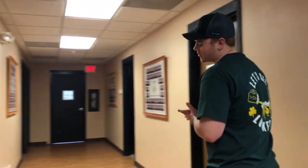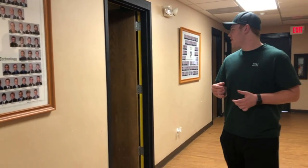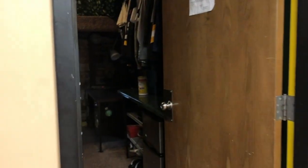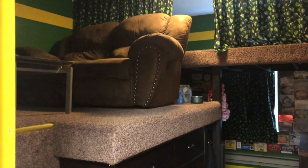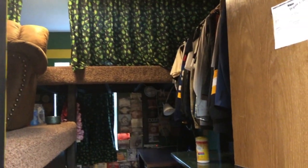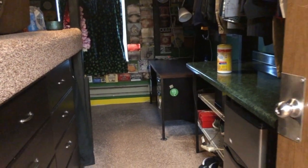Usually you would see dogs running through here, but since most people have left with their dogs, there's not. We're one of the few houses that allows dogs on campus, which is super nice. As you peek in to the different rooms, you can tell that all the different rooms are built in two different structures. Here you have a cave and a loft. There's a mattress up under here and a mattress up on top. Each room is built for two people. That includes two closets, two desks, two mattresses, and two places to study.